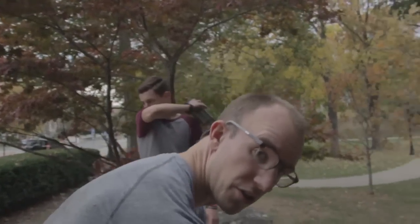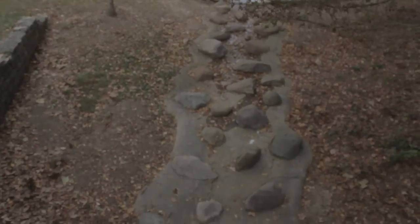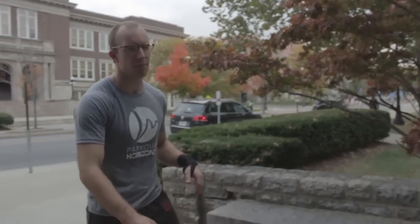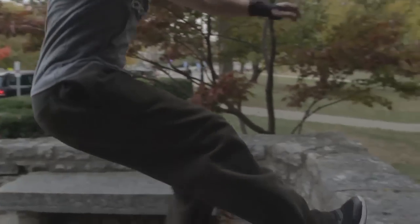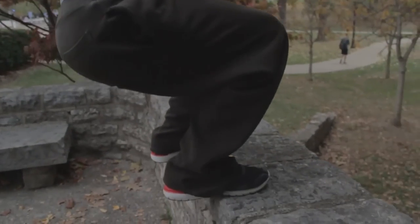Wyatt here just found a fun little thing as we're walking around and heading back in today. Let's say you want to do a little jump here and land on this wall, but on the other side there are rocks. We already talked about the bounce-back technique — you can jump, bounce back, and you're safe. And if you stick it, beautiful — you're golden. YouTube fame forever.